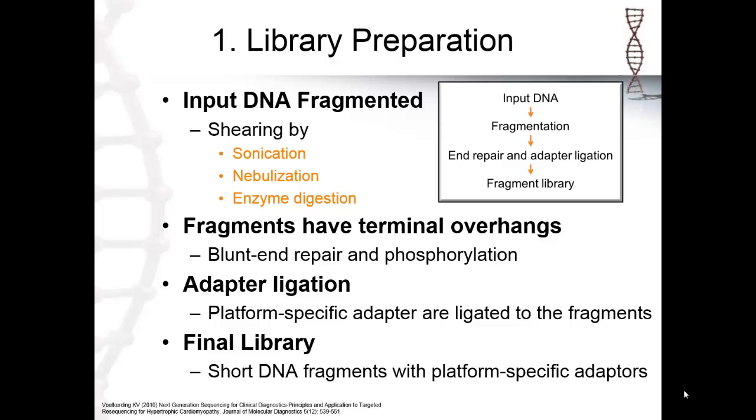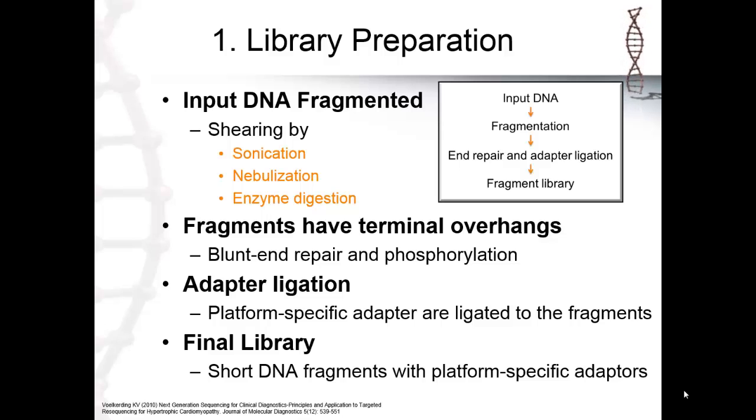There are various ways to fragment DNA. One common method used is sonication, which shears DNA by exposing it to periods of high sound energy. Another common method is nebulization, which shears DNA by forcing it through a small hole in the nebulizer unit. This results in the formation of a mist that is collected. The fragment size is determined by the pressure of the gas used to push the DNA through the nebulizer.